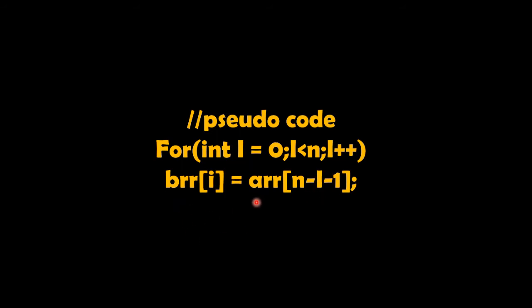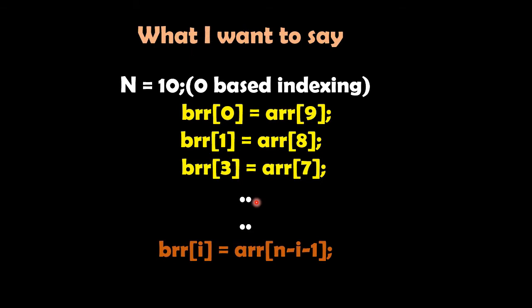Let's understand it in detail. Say you have an array ARR and a second array BRR. My original array is ARR, and my secondary array into which I am going to copy the content is BRR. The size of ARR is n equals 10, and we are going to consider zero-based indexing. With the for loop I want to perform the assignment statement n times. That means I am going to copy the content from ARR to BRR n times.